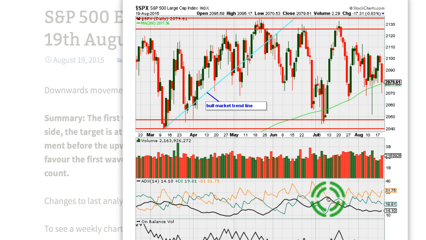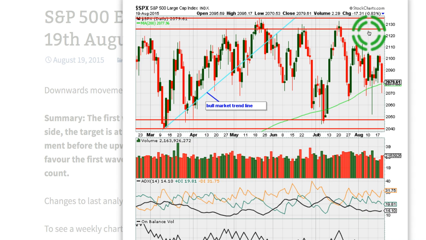And since the black ADX line started to turn down back here, that's when the market moved into a consolidation back in here. And so a range bound trading system would still be better used than a trend following system. But price is going to start to get quite squished soon.